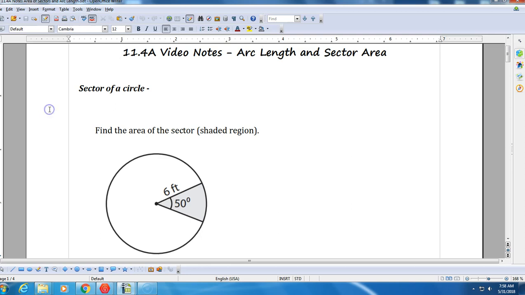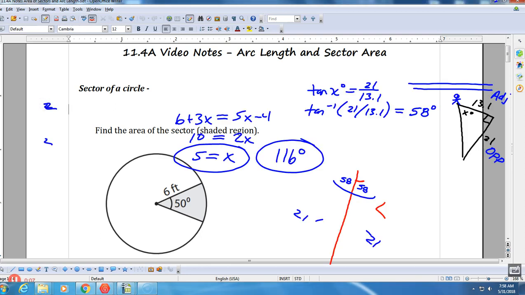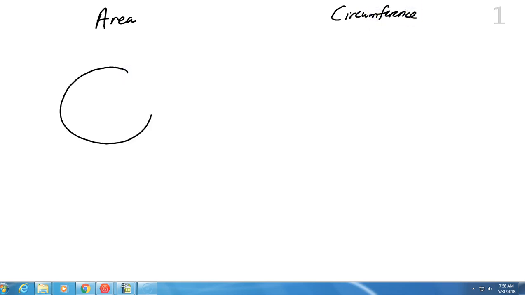Before we jump into it, I want to review two things real quick. Make sure you know the difference between area and circumference, formula wise, because they're kind of similar but kind of different. For either of these, what do you need to know about the circle? What's the one thing you have to have? The radius. If they give me the diameter, I can cut it in half, but I really need this radius here.